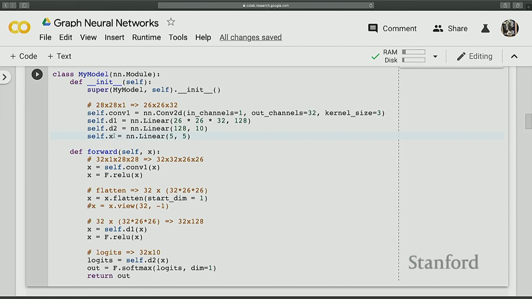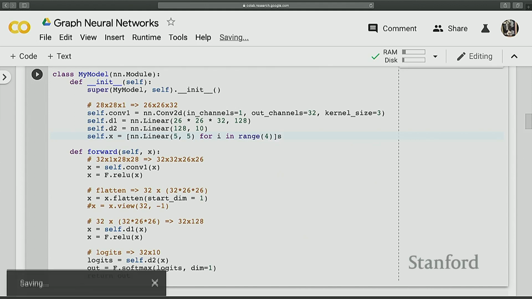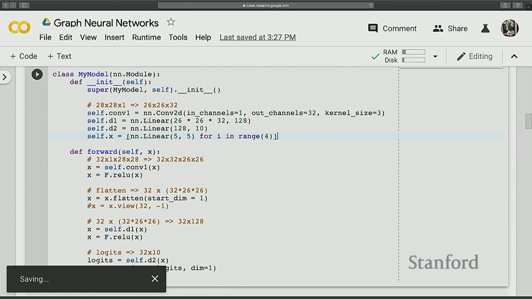And there's also a caveat. Say I want to have a list of parameters I want to optimize. Say I have a 3-layer neural network. Say I have this for i in range 3, or range 4, whatever. Does anyone know if this is included in the parameter list?